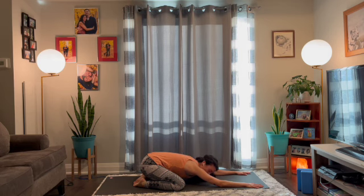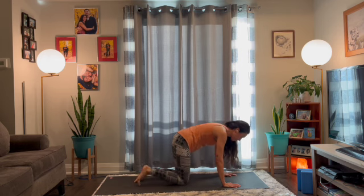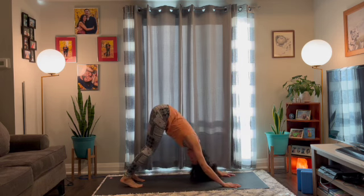And then maybe give your forehead a gentle rock from side to side, maybe a little sway of the shoulders, sway of the hips. All right, we're gonna get into the hips a little bit more. Slowly come up. Back to your tabletop. Let's find downward facing dog. Tuck your toes, lift your hips up and back.